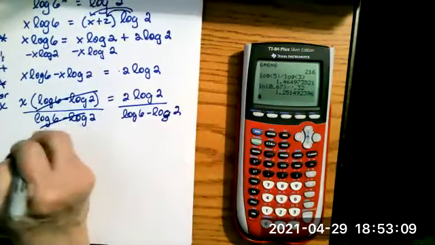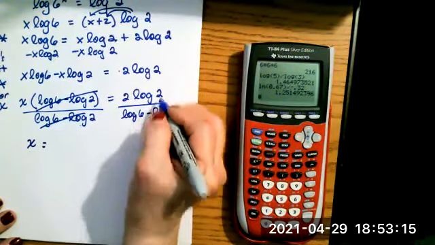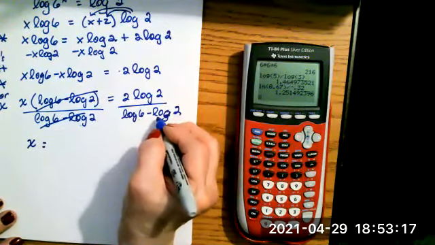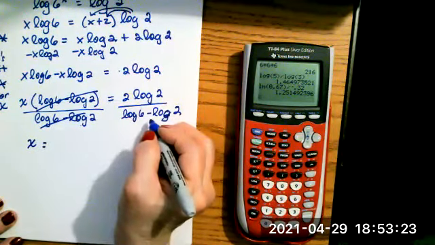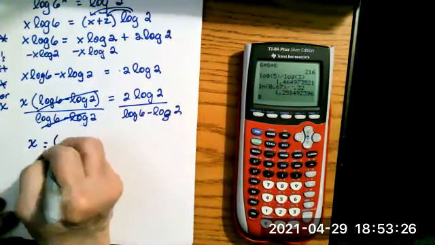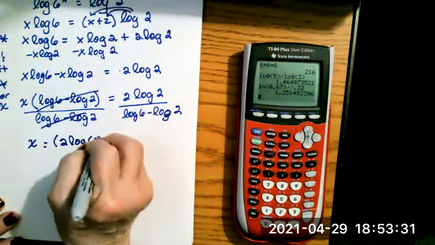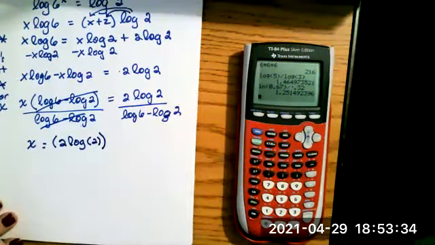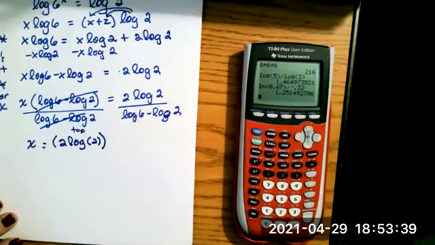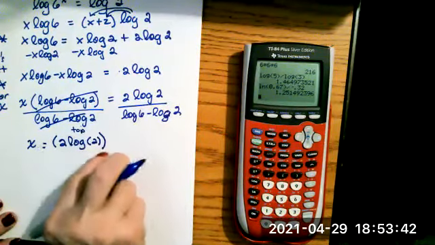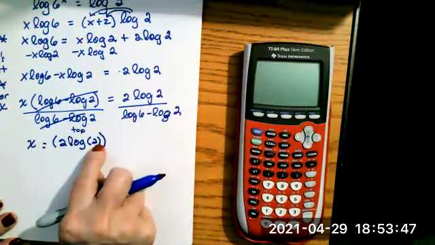Now you have to be really careful about putting this one in your calculator. You want all of this to be up here in the top, and you want all of this to be in the bottom. And it depends on your calculator. Some calculators will just know that it does that. Most of them do not. So what you need to do is do parentheses 2 log parentheses 2 close parentheses close parentheses. This will give you the top. It tells the calculator that what is in parentheses is in the top. This parentheses was automatic, and you've got to close it and close it.